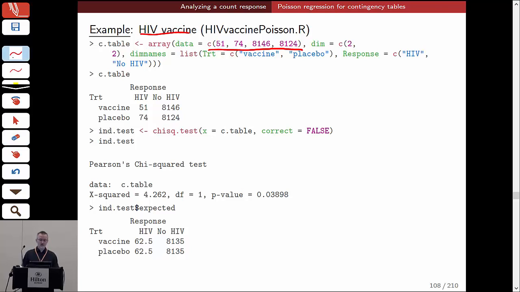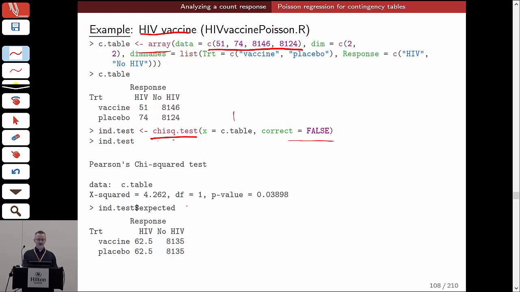Now we're going to do the Pearson test. The simple way to do a Pearson test is through the function chisq.test, which just takes this table, this array, and you plug it in. There is a correction factor that can be used. We don't generally recommend it. It can be used for small samples to help the statistic act like it has more of a chi-square distribution. But if your samples are really small, you probably should be using a different approach anyway, rather than trying to use something that expects large samples.